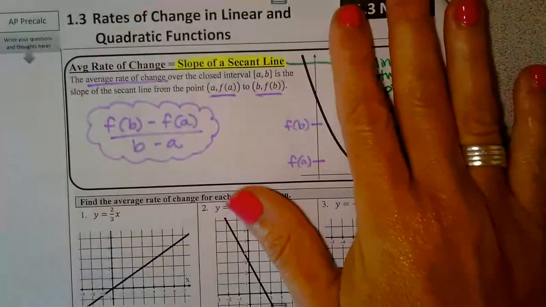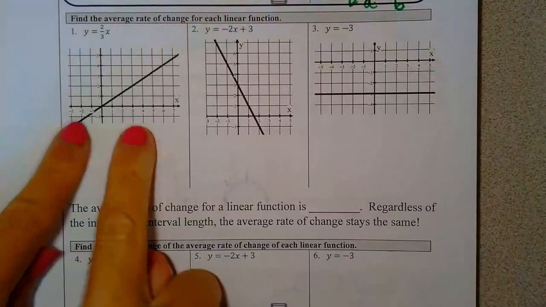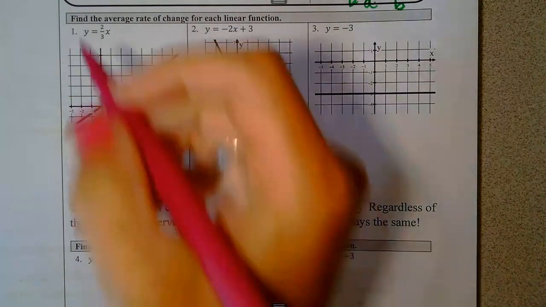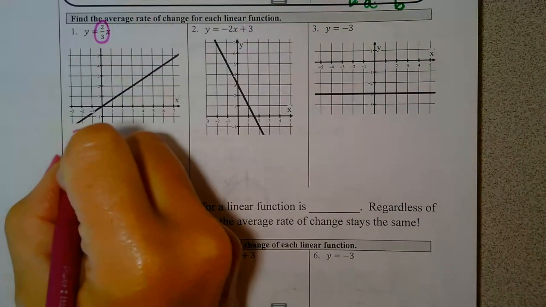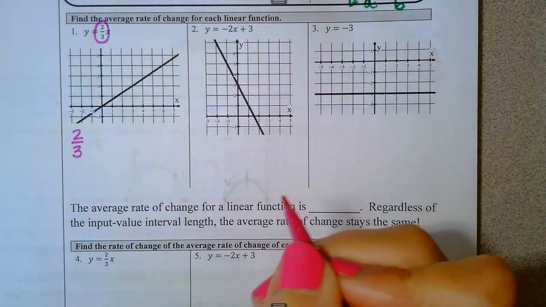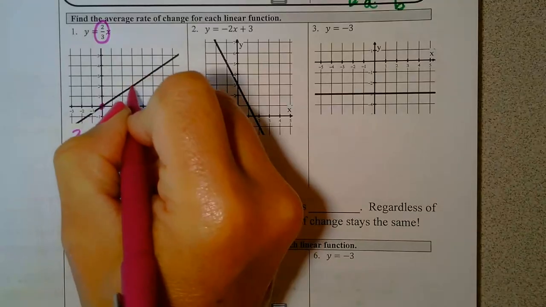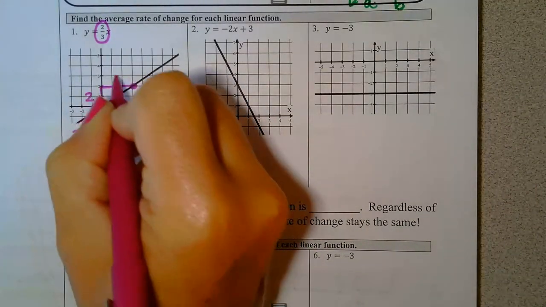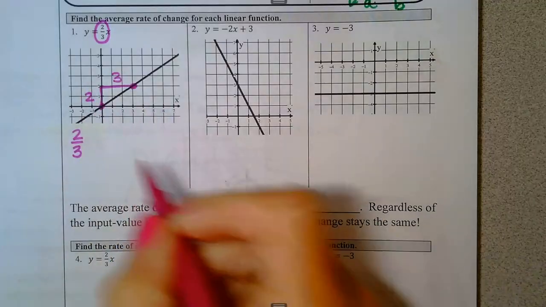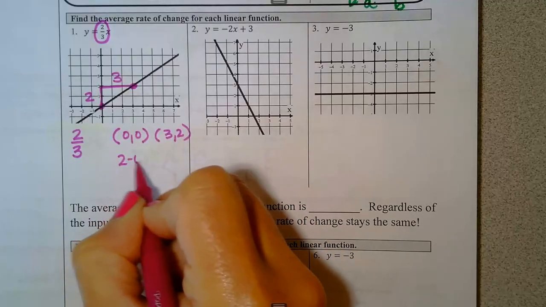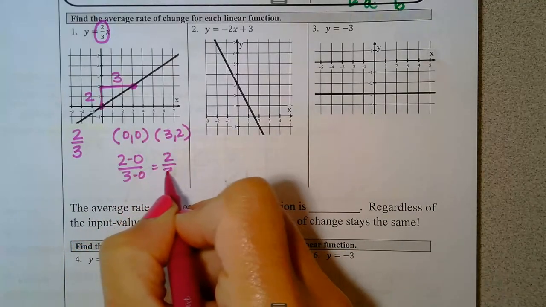All right, so if I asked you to find the slope of this first one, how would you do it? Just 2/3. Why, Kenrick? Because it's the m value. You looked right here. Fantastic. So the slope is 2/3. What's another way? It goes up 2 over 3. Ooh, nice. You could pick 2 points. Okay, I could do rise over run. Or I could do points (0, 0) and (3, 2), and then I would do 2 minus 0 over 3 minus 0, which is 2/3.